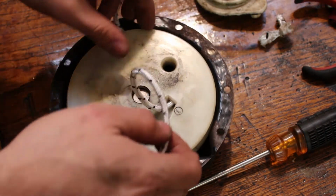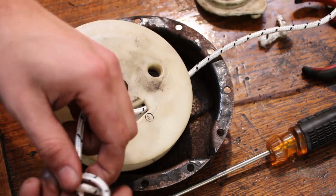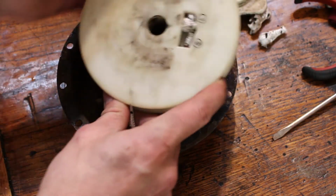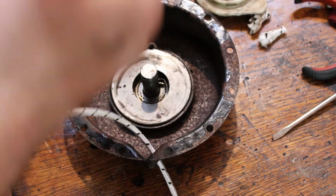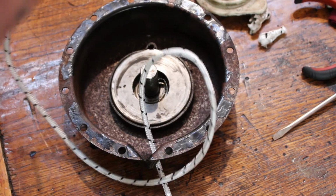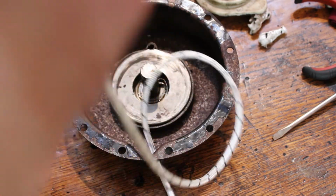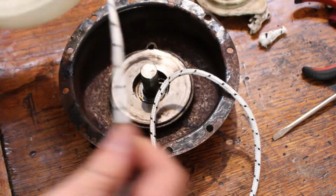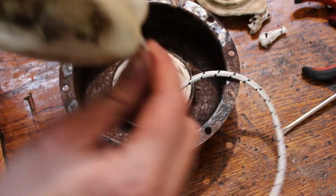So, fish our rope through, we're going to tie a knot in the end of it. And I guess the spring in this one is actually retained, so I could be wrong here, but it seems like you go ahead and wind the rope up first, and since the spring is retained and under constant tension, you shouldn't have to worry about winding it at all. We'll see in a second here if I'm correct or not. Make sure I got this going the right way. Okay.